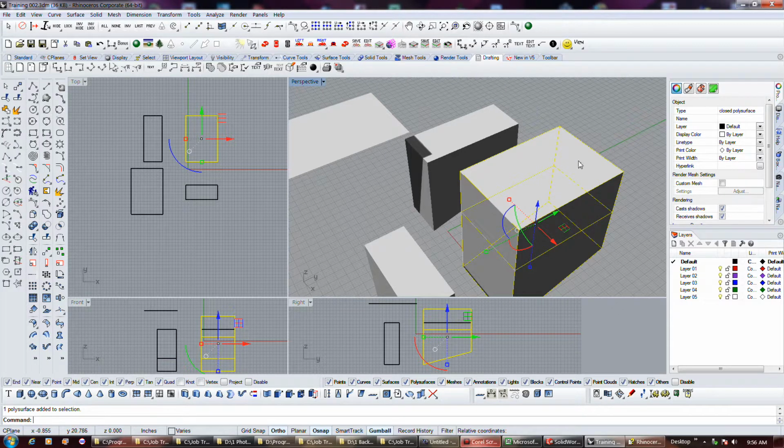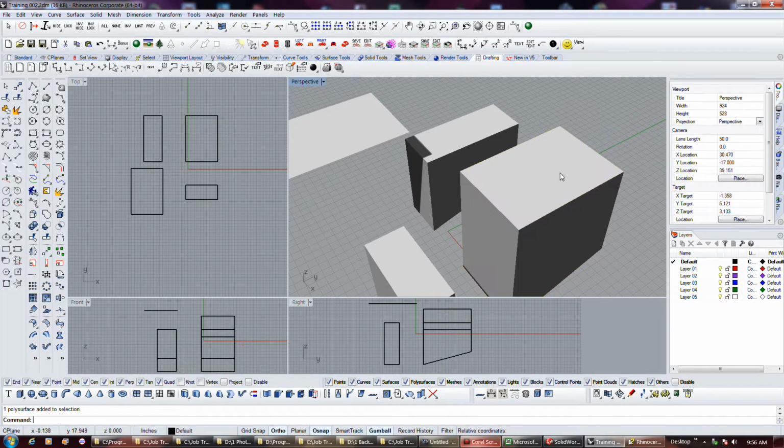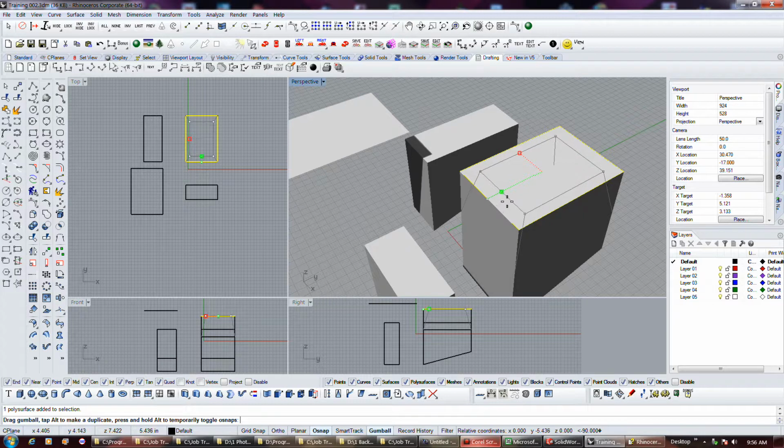So basically, I can take this face and Control Shift select it, and manipulate it. If you hold Shift when you're doing this, it'll actually force a 2D constraint. The same with scaling. Anytime you're scaling, if you hold Shift, it'll make a uniform constraint.